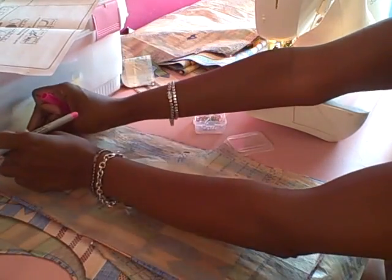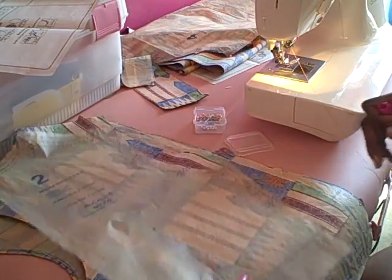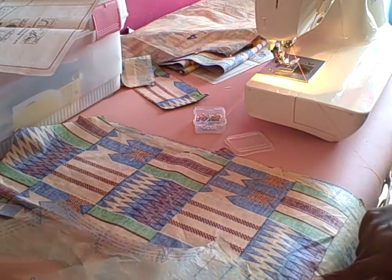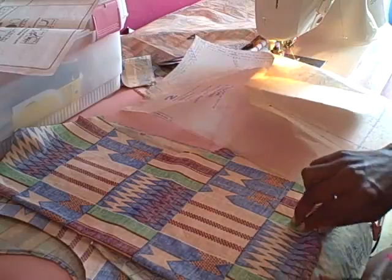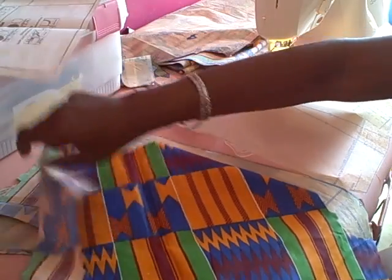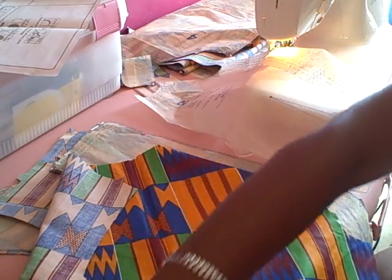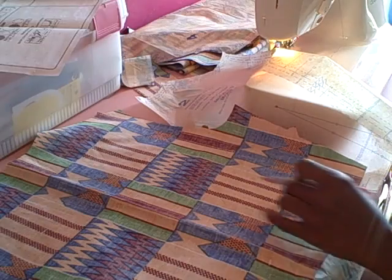Let me show you what I'm saying when I take this loose. Now, when we remove this, okay, we see that it bled through, and we have our dot. So we have our triangle there. So let's open this up. Open the fold up. Boom. Isn't that gorgeous? Look at those colors. Do you see those colors? Oh my God. Beautiful, right? Okay. So when we go back this way, now we have the darts marked for this end.